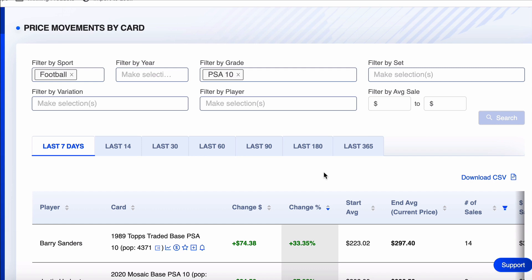Hey, what's going on Card Pack? Today we're going to go over the top 10 football cards that went up the most over the last 7 days. This is kind of football card buying season — that's a lot of what I'm buying, and there's a lot of good stuff to see on this chart. This is something that I check very regularly.